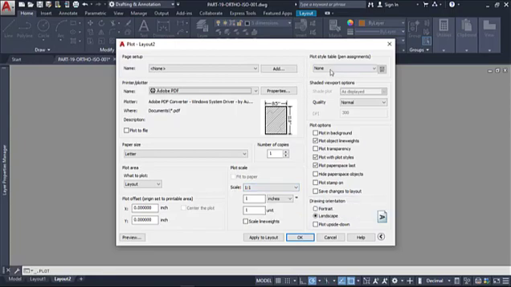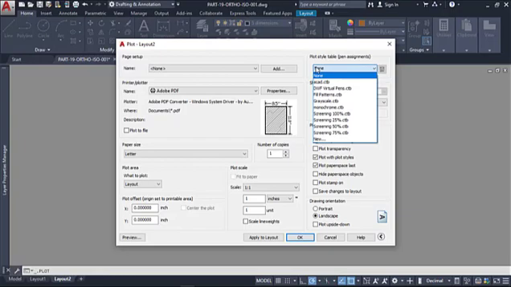Here's a biggie right here, is to make sure that we set the plot table, or our pen assignments. Now, what some people mean by pen assignments is they may have a pen plotter that uses pens to print, and you can actually change the colors of each pen you want to draw your drawing out. Some architects like to have multiple colors for their different drawings, particularly on a landscape plan. Well, we're doing a mechanical part, so we don't worry about landscapes.